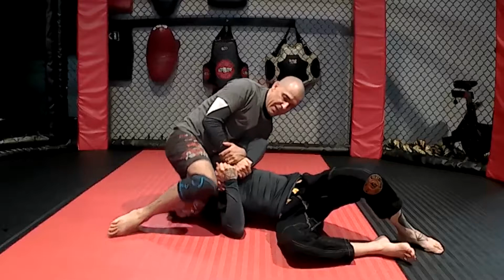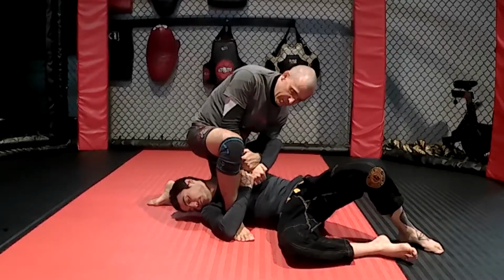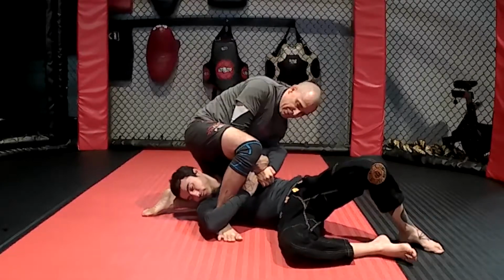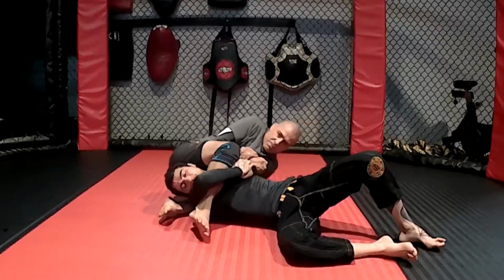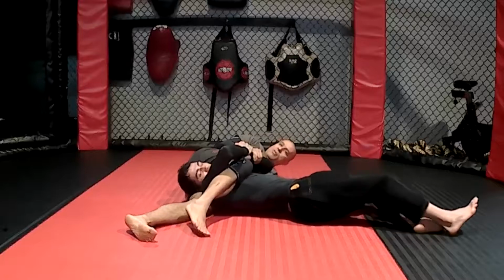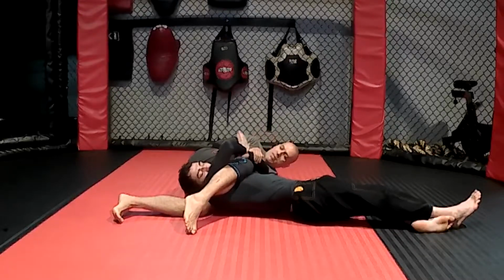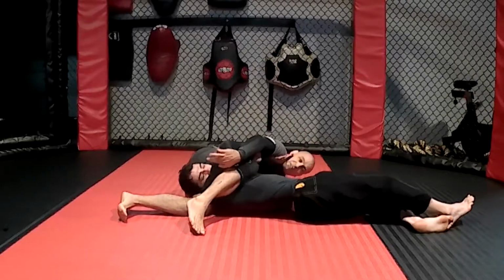And I'm going to take my leg and weave my feet inside the crook of his, under his armpit. Okay? So as I do that, I'm just going to scoop back to maintain your grip. I'm going to scoop back and lay down this way. Now I'm going to release, I'll show it from the other angle too. I'm going to release this hand while still maintaining control with one arm. I'm going to grab behind his tricep.